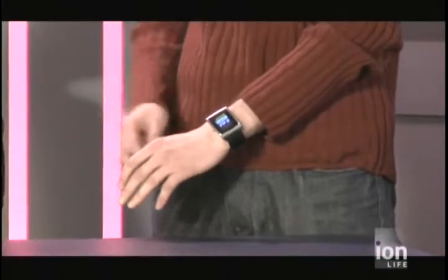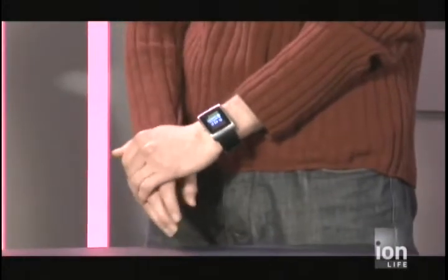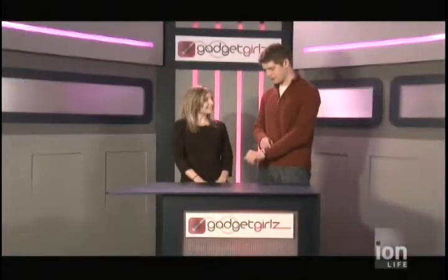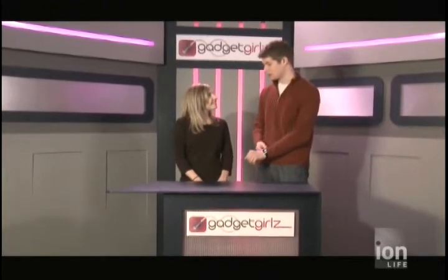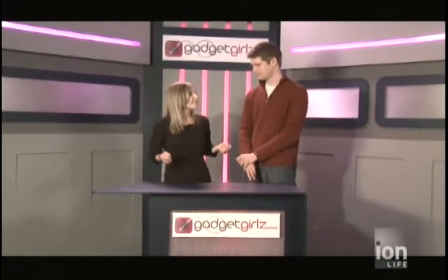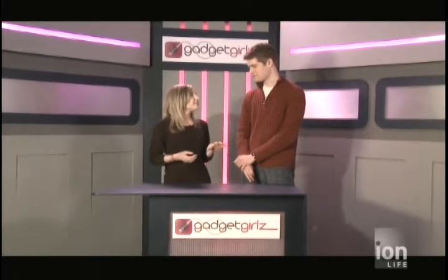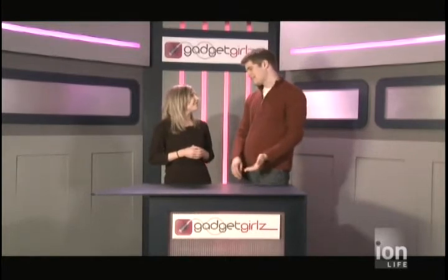The Impulse smartwatch works by connecting to your BlackBerry or smartphone via Bluetooth. For example, if you feel in your pocket that you're getting a call — maybe something's vibrating — your watch will immediately start vibrating as well. And on the screen, you can see if there's a new call, a new email, or a new text message coming in. This is perfect for those times where your hands are absolutely strapped — you know, you're holding several grocery bags at once, your phone's ringing. If you just looked at your watch to see who's calling, you can kind of pass it off until later.